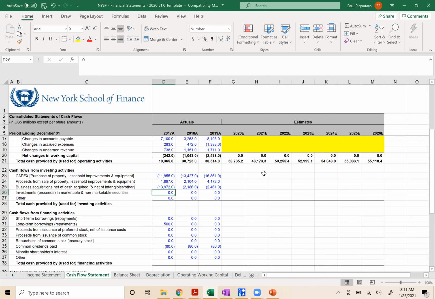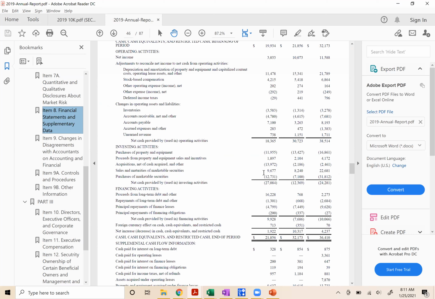Now, the one thing we will do that they didn't do, and we'll see this again in the financing activities, is that they have separated the proceeds, the money coming in from selling securities, and the money spent from purchasing the securities.